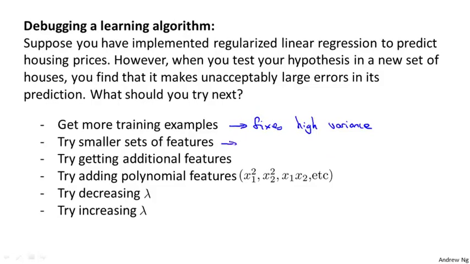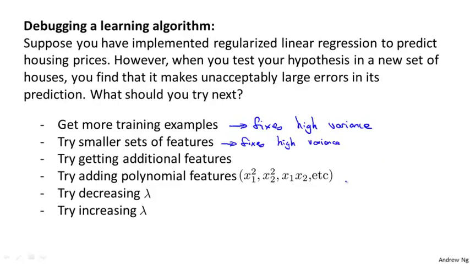How about trying a smaller set of features? Well, trying a smaller set of features is again something that fixes high variance. In other words, if you figure out by looking at learning curves or something else that you instead have a high bias problem, then for goodness' sake, don't waste your time trying to carefully select out a smaller set of features to use, because if you have a high bias problem, using fewer features is not going to help. Whereas in contrast, if you figure out that you have a high variance problem, then trying to select out a smaller set of features might indeed be a very good use of your time.